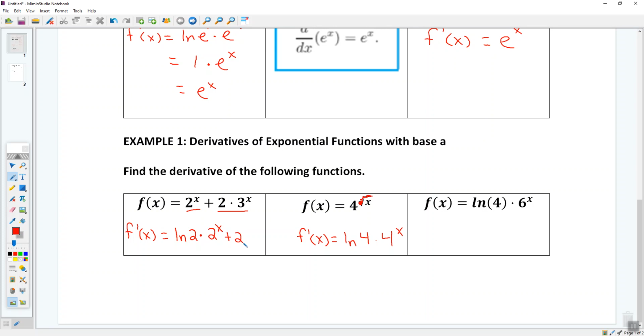So let me just back up here real quickly. If you think back to power rule, kids, let me put this up on the board. An example I used before was 8x to the 4th. You guys know the derivative of that would have been what? 32x to the 3rd, right? But I also said I could take the derivative of x to the 4th, which was what? 4x to the 3rd, and then times that by that constant out in front in the end to get an answer of 32x to the 3rd, right?